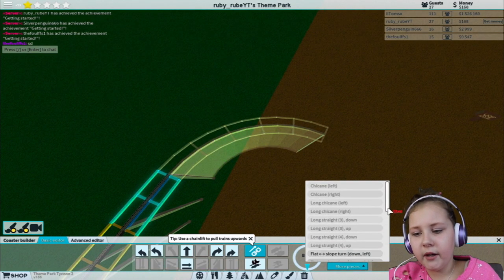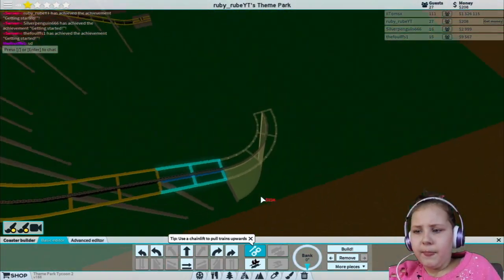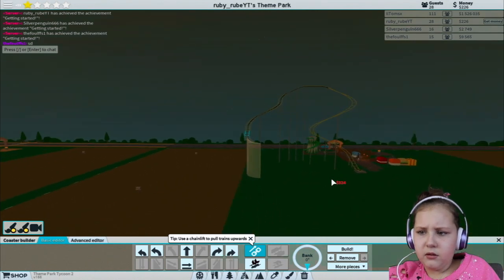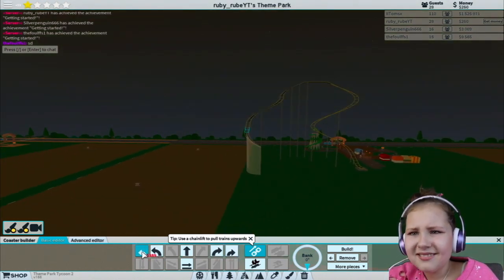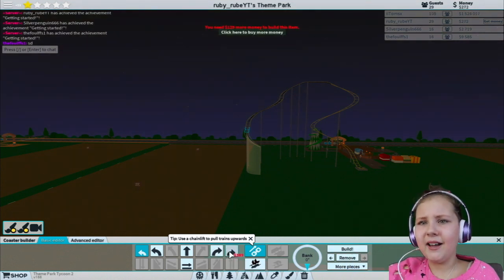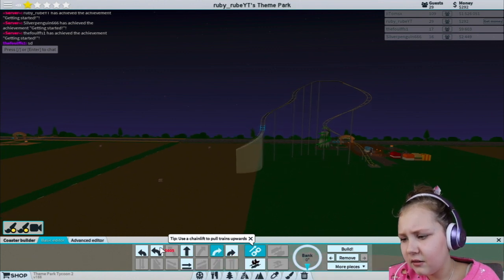No, the other way. I like that one. Yes. This roller coaster seems really good at the moment. Well, look at that. That's a pretty good roller coaster. No, the other way. Build. And I just really want to go flat. I just want to go flat. How do you go flat?